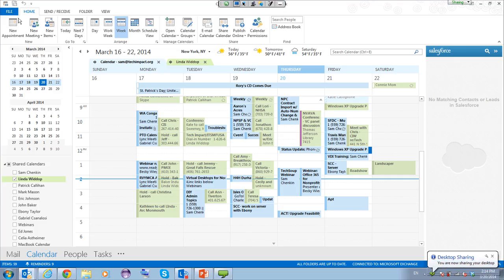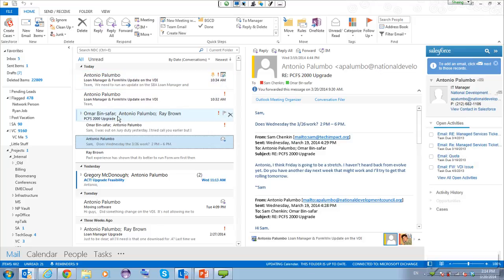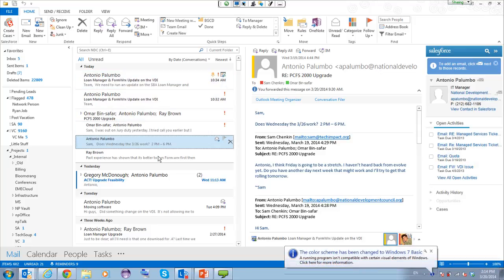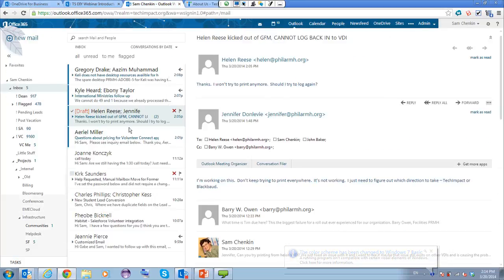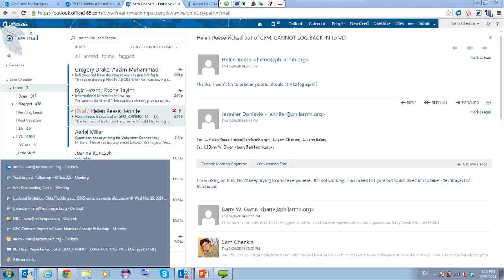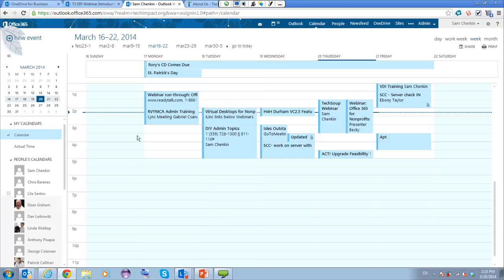Okay, so here we can see Outlook right here. This is standard Outlook. We use Office 365. I use the normal Outlook client, and it is connected up into the cloud. Nothing special there. If we take a look up in the cloud, we also have Outlook Web Access, right? So this is, again, Exchange Online. Everything here is Exchange Online. We can also do things like share calendars. So you can see here's my calendar, and I can access other people's shared calendars as well.